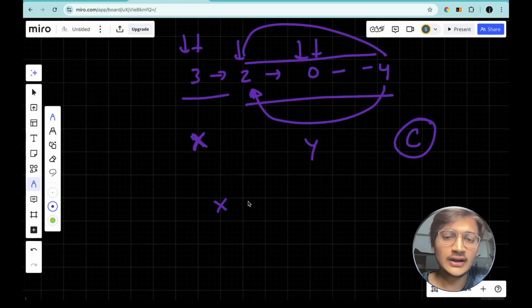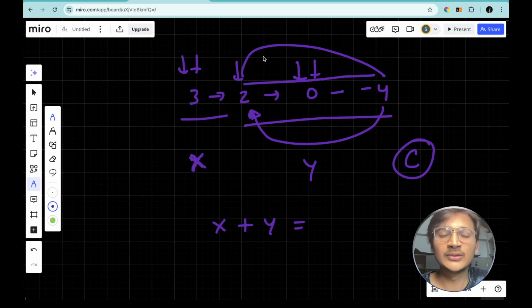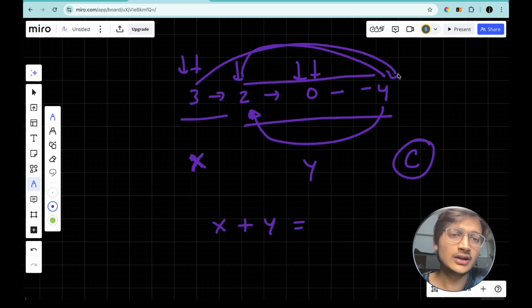Now, from the previous question, after slow reaches this point, the fast pointer will also reach this point, because fast is moving two times faster than the slow pointer. Slow will cover only this distance, and fast will cover some more distance than slow, and they will meet eventually at this point.